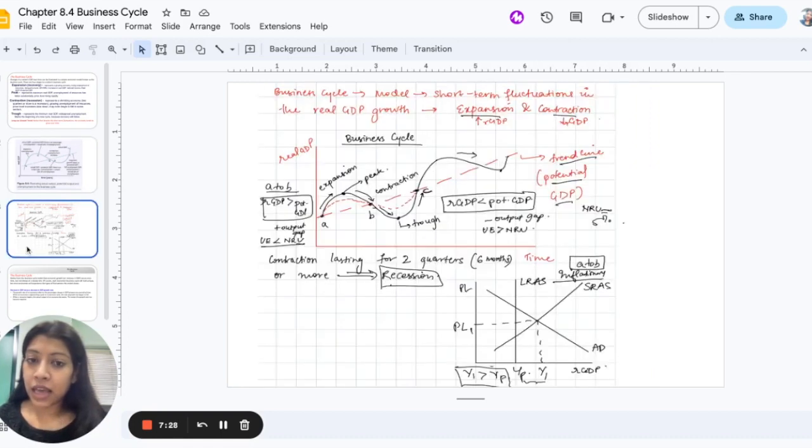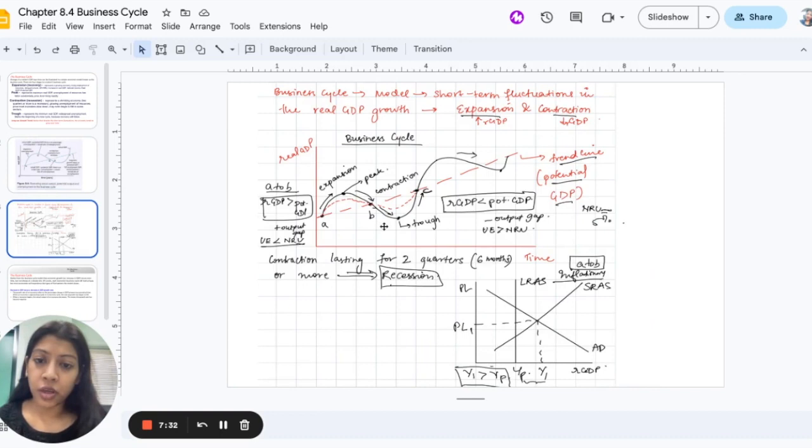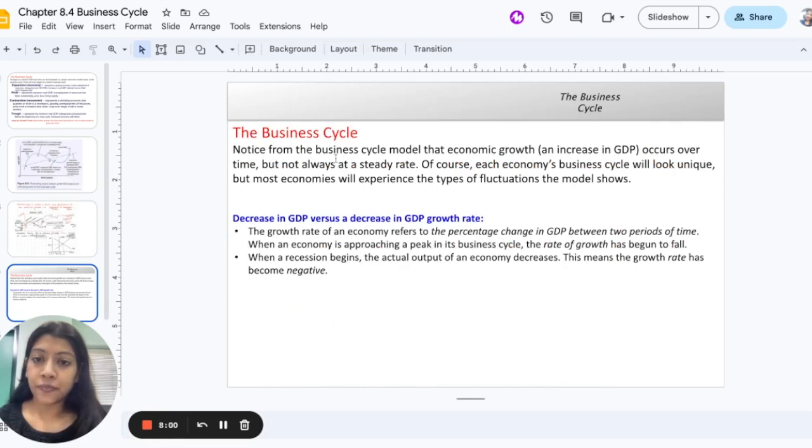Okay. And let's come to this diagram here, which is again just giving you clarity on what's happening between points A to B and points B to C. Remember that the potential GDP shown by this dotted line on the trend line shows NRU equal to 5%. Okay. And at this part, you have a negative output gap. This part, you have a positive output gap, right? Let's move on.